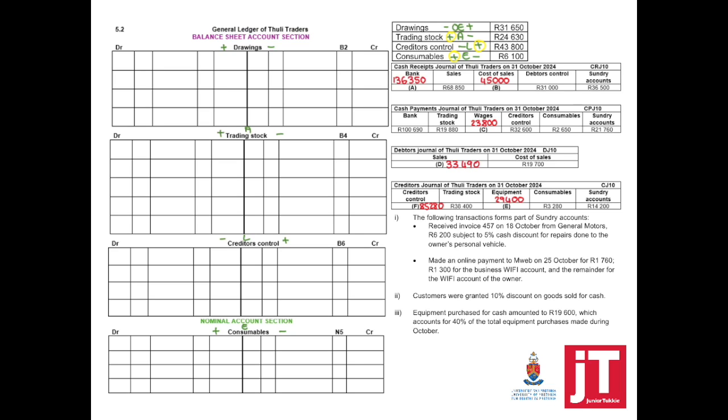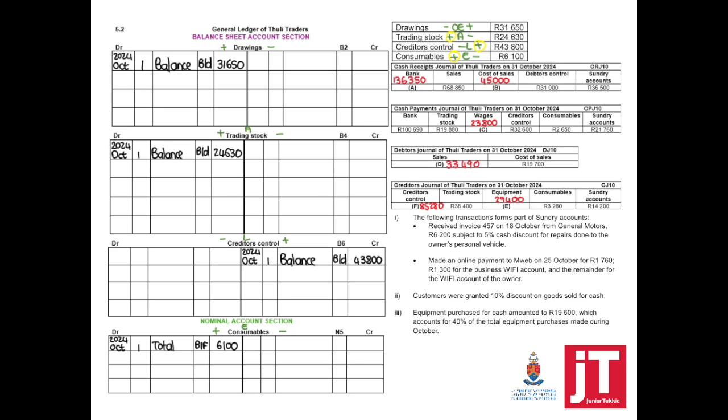To make it now a little bit easier for yourself, where the plus is where the balances brought down will appear. And this will be on the first day of the month. And remember now, we are busy with which month? We are busy with October 2024. Make sure that you write these in the correct columns. You cannot have one and then October 2024. You have to have first the month and the year and then the day.